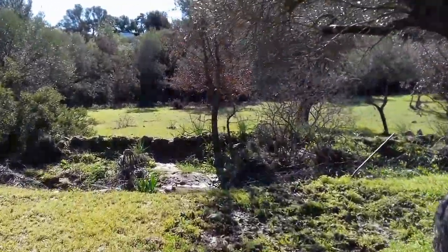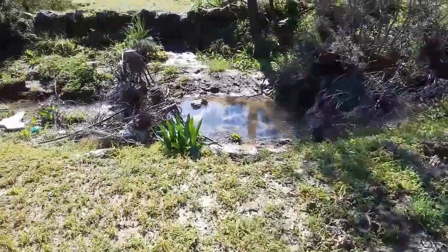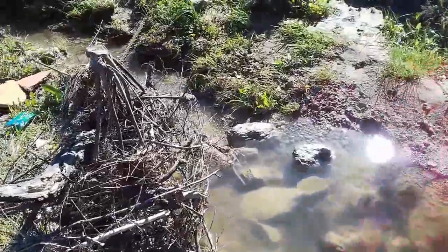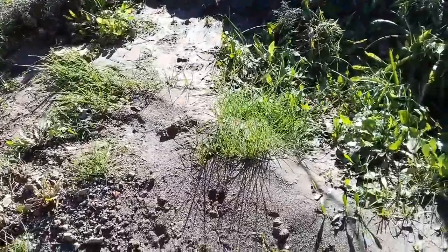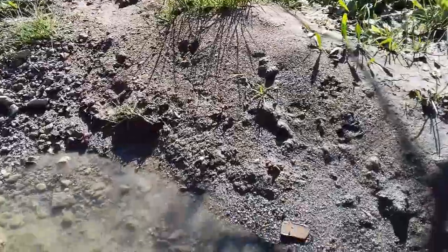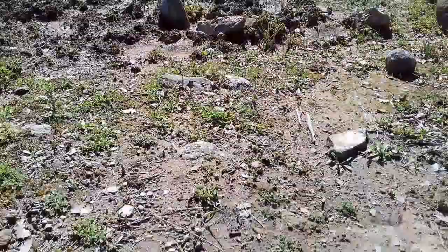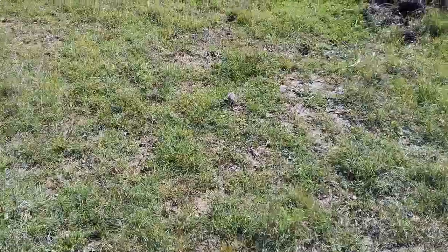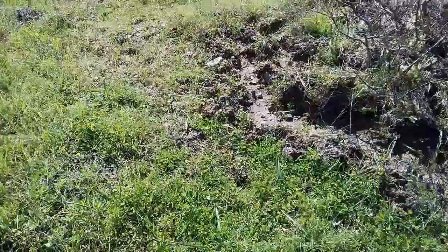Look at this, where it's all been dug up here under the tree. That's what the pigs do. Just need to be careful crossing here. Stand on the stone. You see the pottery there. It's all here on the bank here. And this field's littered with it as well, that you've seen many times me walking up here. Big bits of handles and everything, what the pigs have done there. And here.